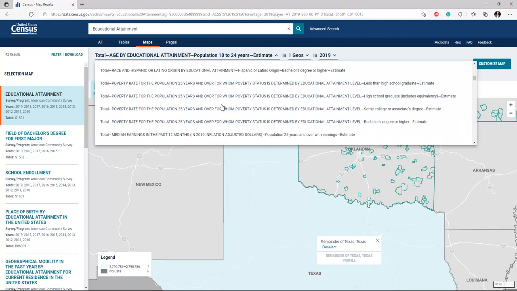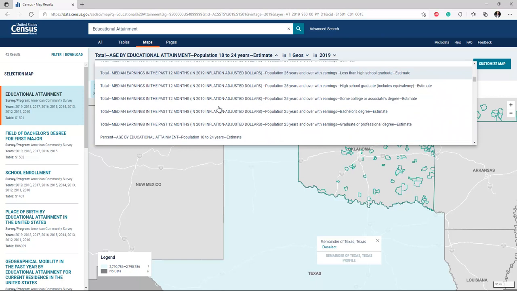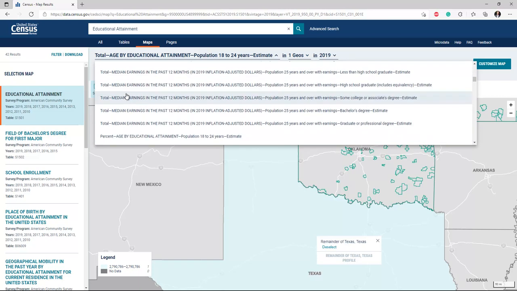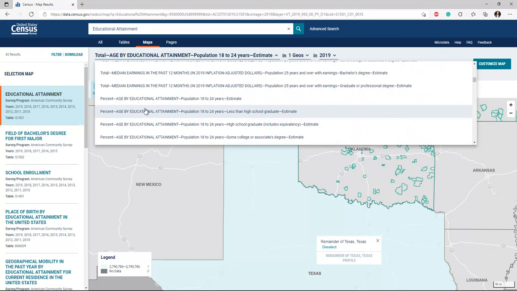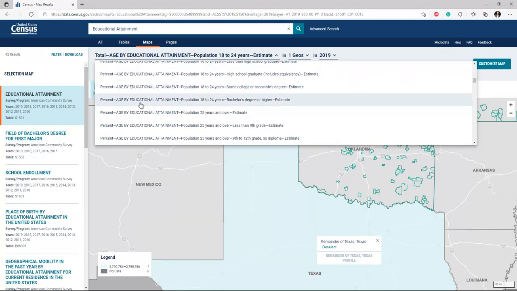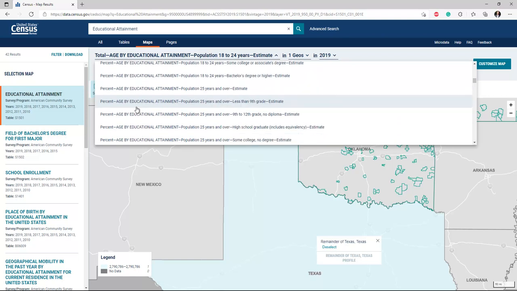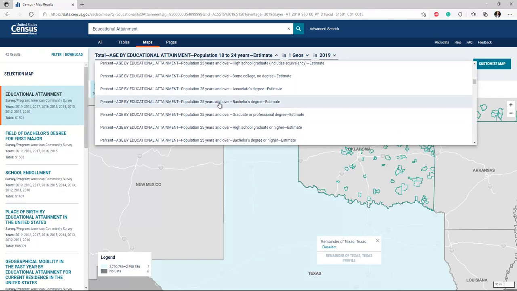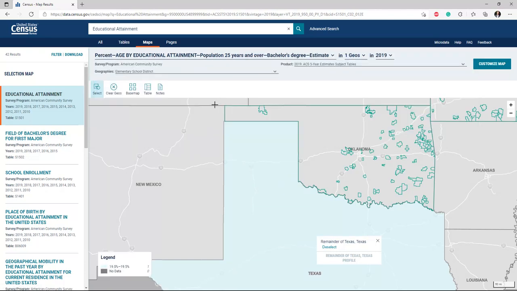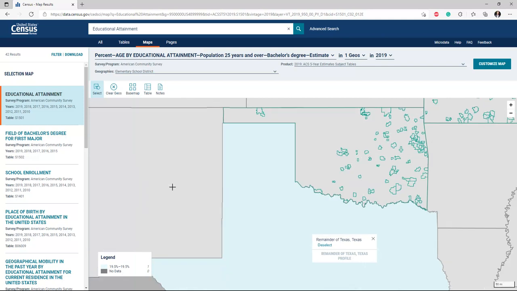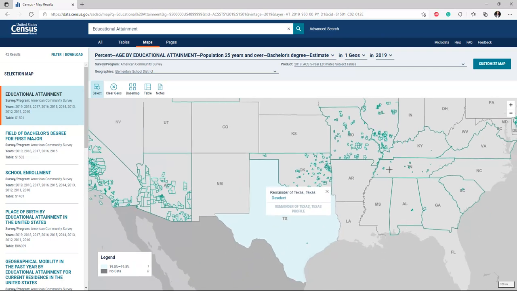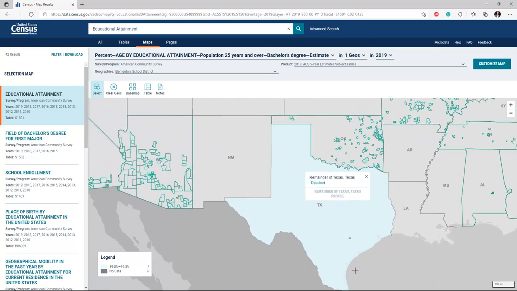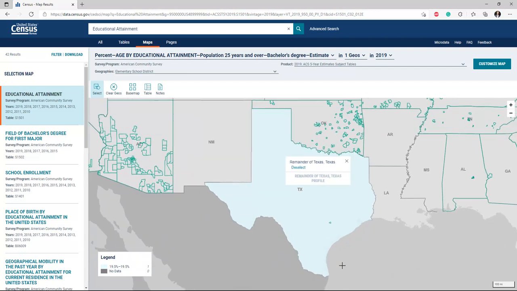If I go down here, you can see how many different ways they break it up. And as opposed to working with totals, I prefer working with percentages, because that's going to help us compare rural counties with urban counties. So here's the percent of bachelor's degrees, age 25 or over. I can see in Texas the percentage is at 19%. So 1 out of 5 people have a bachelor's degree. That's actually pretty amazing when you think about it. Whenever you finish your degree, you'll be one of the 1 out of 5 people in Texas that have a bachelor's degree.